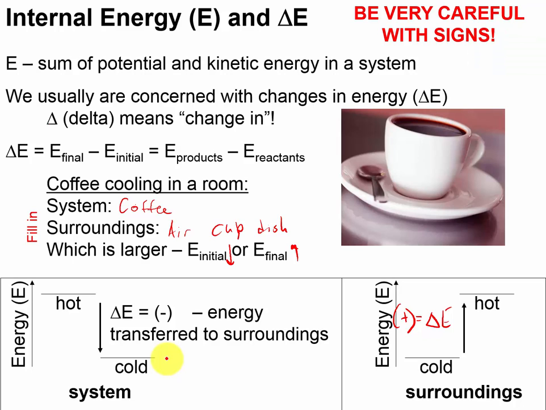Now, let me tell you, please be very careful with your signs whenever you're trying to solve a thermochemistry problem, because that's the number one issue that I see throughout not just undergraduate work, but even in graduate work and published articles. We often see that people have gotten their signs wrong, and if you get the sign wrong, it actually means the exact opposite of what you're trying to say.